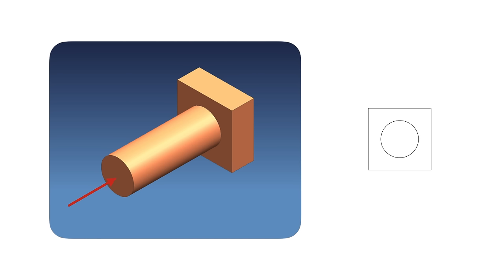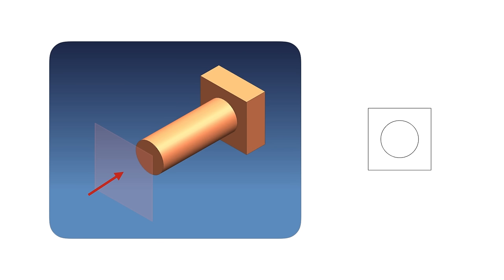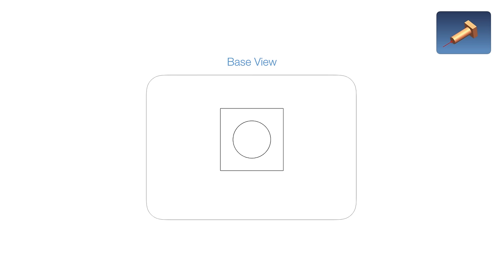This is called a 2D projection, and it's the core of how geometry is described in mechanical drawings. Here's the recipe for a 2D projection. Imagine a plane perpendicular to the viewing direction. Now, transfer all object edges and outlines to that plane. These projected edges and outlines comprise the 2D projection view, and that will be the start of our drawing. The first view you create when making a drawing is called the base view. The lines used to draw part geometry are called object lines, which are just thick black lines.